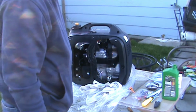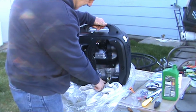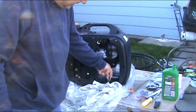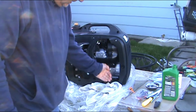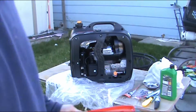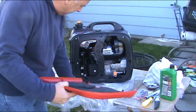One thing nice about this, it's got a little lip right there, so if you do overfill it, when it spills out of the thing, it comes down, hits that little plastic lip on the bottom of the frame, and it puts it on the outside so you're not actually flooding the inside of your generator. Alright, we are full of oil. Now I'm going to put this cover back on.